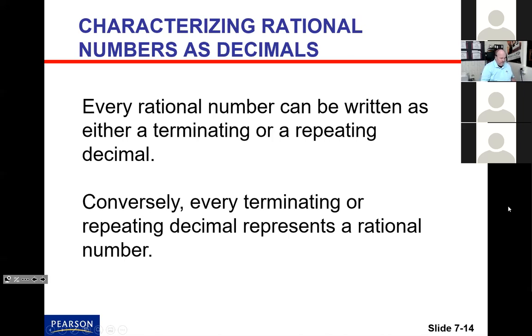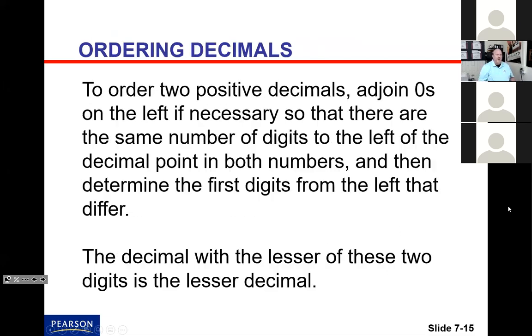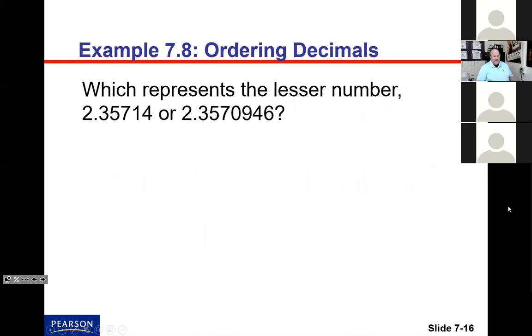Okay. So now what we can do is talk about, and you always got to talk about, value of decimals, right? You can give lists, you can give numbers to kids and say, okay, put these in order from smallest to largest or largest to smallest. It doesn't matter. So decimals always freak people out. Let's look at this one here. A lot of people will go, oh, the one on the right, the 2.3570946, it's a bigger number because there's more decimals, right? That's a common response to that one.